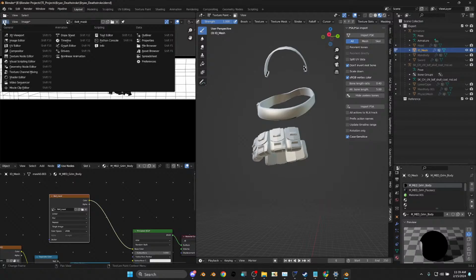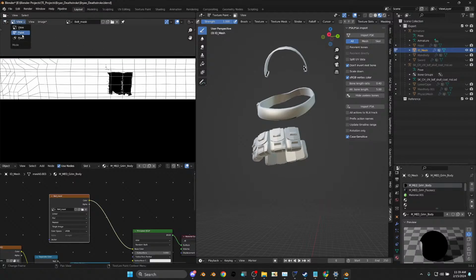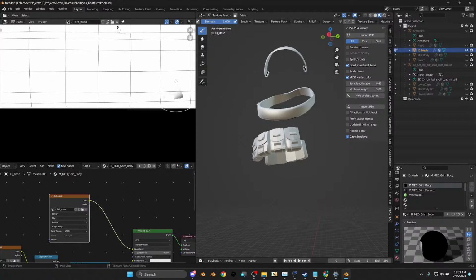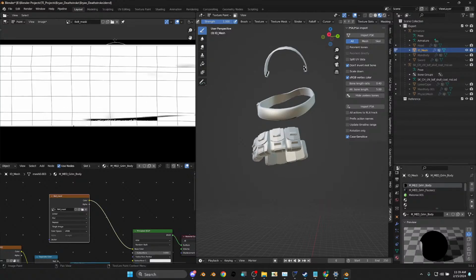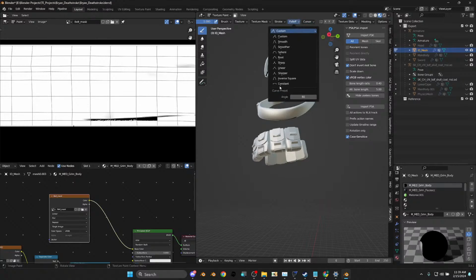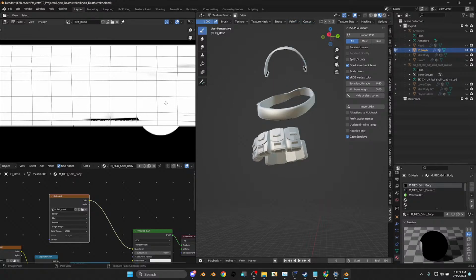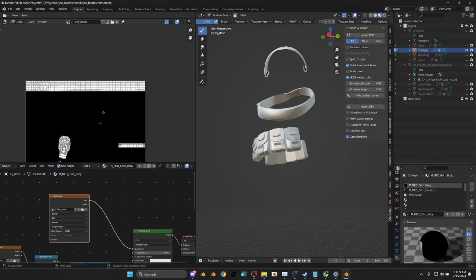So if I switch this to image editor and set it to paint, I could go in and then just paint that area. I'm trying not to go outside of the edges. All right. And I'm going to change my falloff here to something that is a constant, so it's just a hard edge like that. Make this a little bit smaller. Now I can paint in the areas that I might have missed.